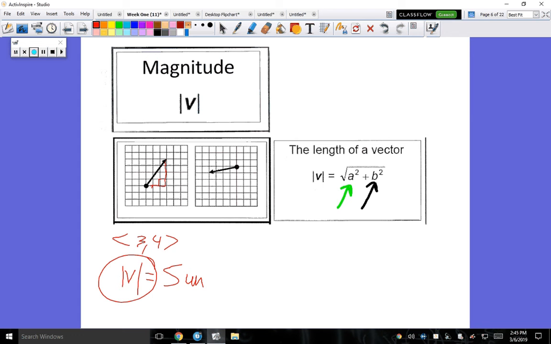Units. Please put units. If you don't see feet, if you don't see centimeters, put units. And if you don't, I'll take off on the quizzes and tests, okay? Because units are important. Units could be miles, or it could be miles per hour. Okay? We have to know what we're talking about.